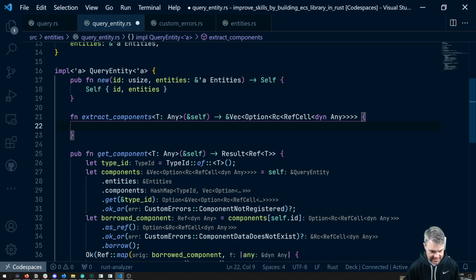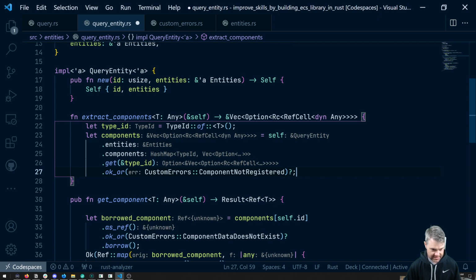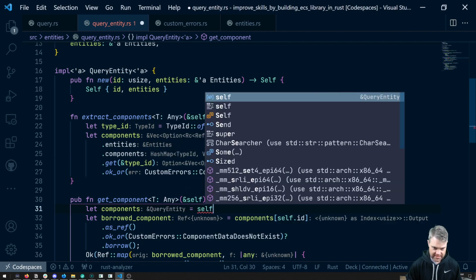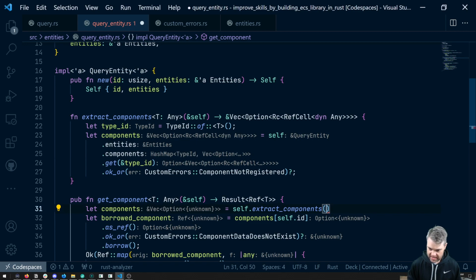Okay, so I want to just take these two lines, extract them into here, and let's see if we can just do that: components equals self dot extract components. We do need to pass in this T, and that's it.